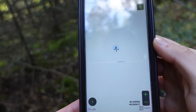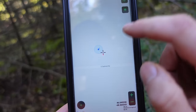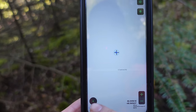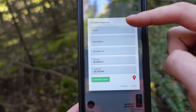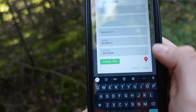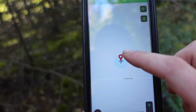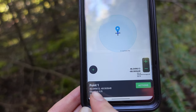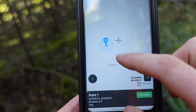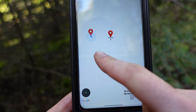Let's start by making a waypoint. It's going to create the waypoint where your reticle is, so if we want it at our GPS location, we center that reticle first. Hit Create Waypoint and it asks for a name and description. We'll put 'point one' for name and 'test' for description, then save. It creates a waypoint at our location. If you tap that waypoint, it shows the name and description below it. You can also create waypoints off your current location just by moving the reticle to any spot on the map.